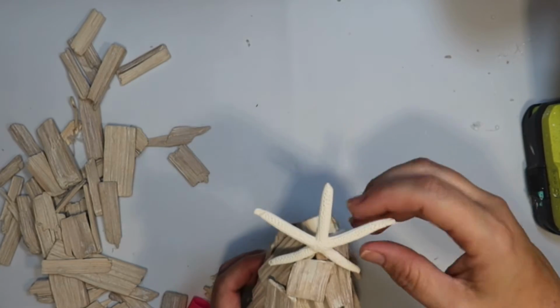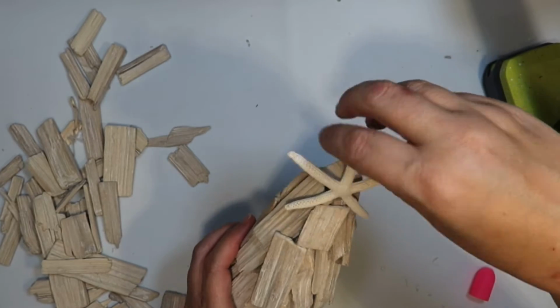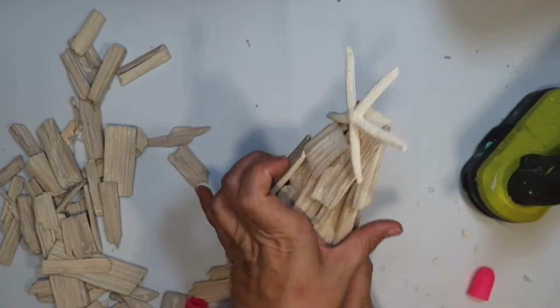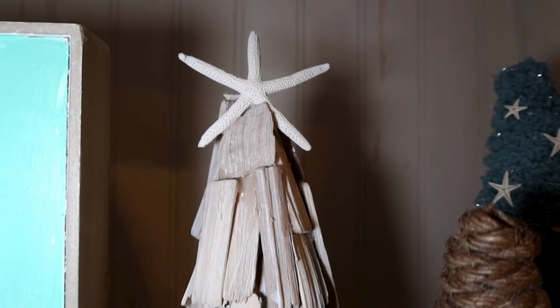And then to finish it off, I'm going to put a starfish on the top of the tree. So I'm just going to attach that with hot glue. And I get these starfish on Amazon as well. And I'll post a link. And you get like 20 in a package. I just reordered them because I love them.